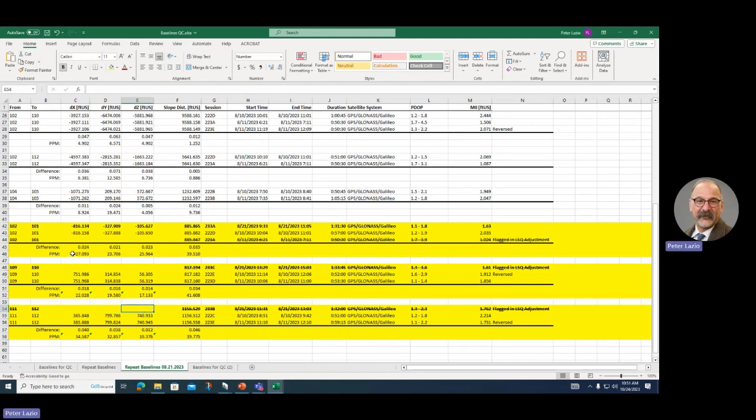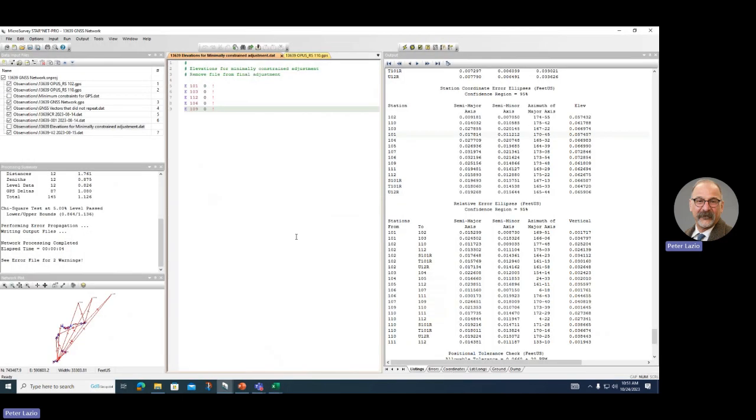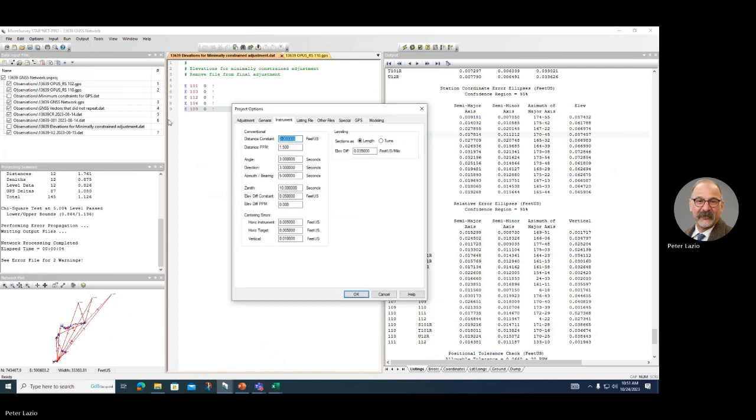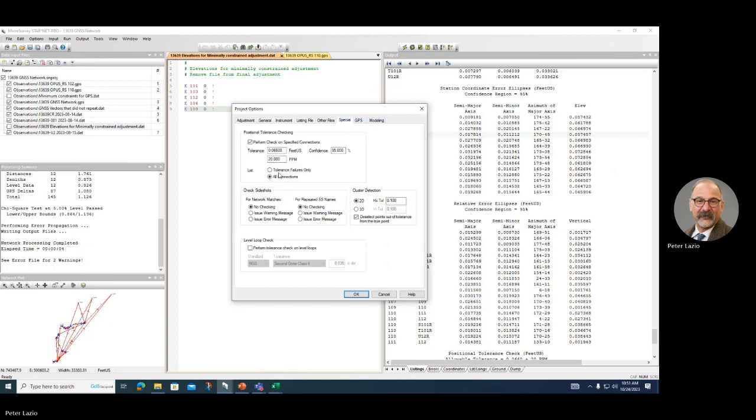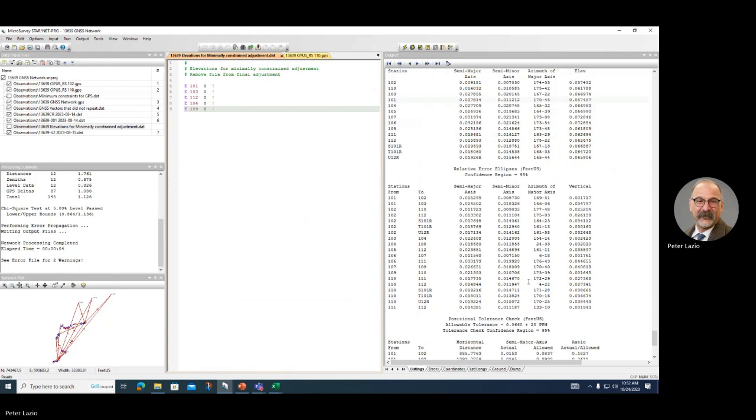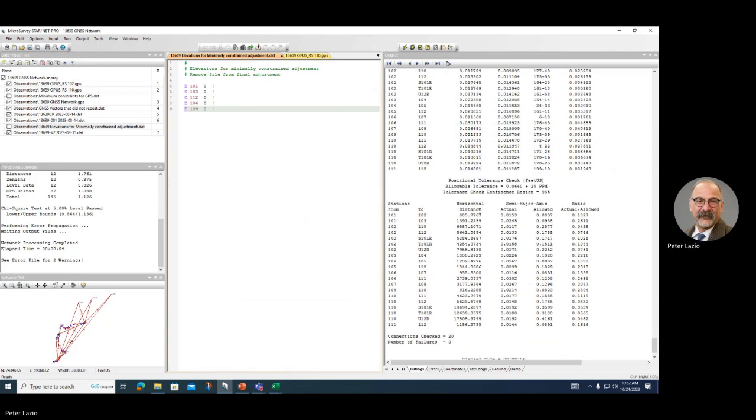now, what's the difference between 20 parts per million and 27 parts per million in an 885 foot baseline? A couple thousandths, if that much, okay? What I ended up doing in my adjustment, StarNet gives you the option to do the testing. So I have 2 centimeters, which is 66,000, and 20 parts per million. Every one of those, if this number is greater than 1, I failed. And every one of them passed.